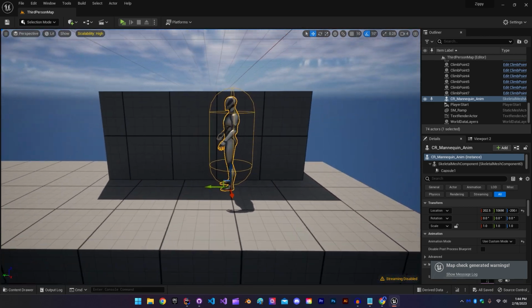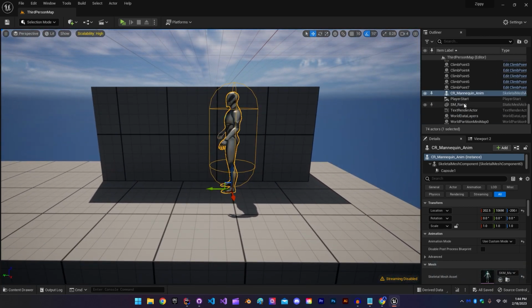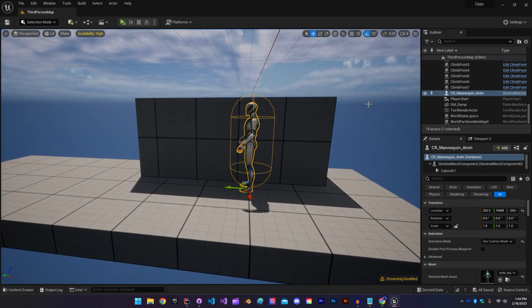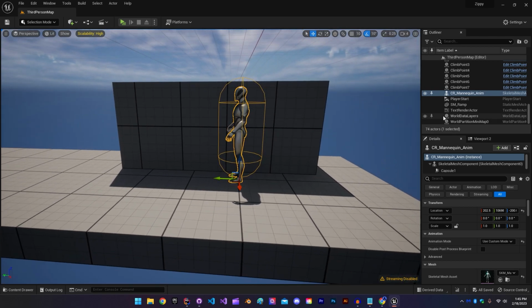I just use this mannequin with a control rig, which I highly recommend everyone check out. I forget what tutorial I did that in, but I would check out the control rig tutorials so you can see. Just look up animate in engine control rig, and you'll get tons of tutorials, which are really cool.